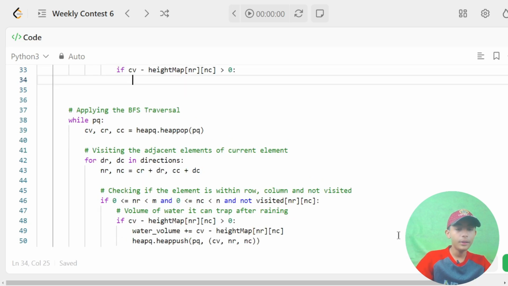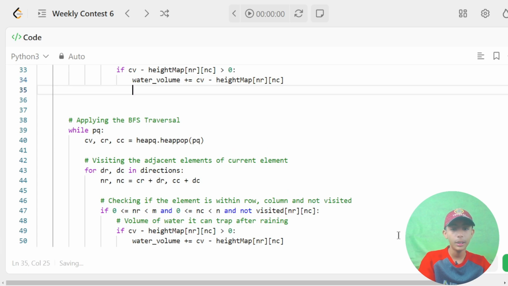Now press enter and write here water, because like I've told you, water is the main topic of this video. water plus equal to cv slash height map. This is a hard one, so that's why I'm writing many codes. If it is an easy one, I do not write many codes.